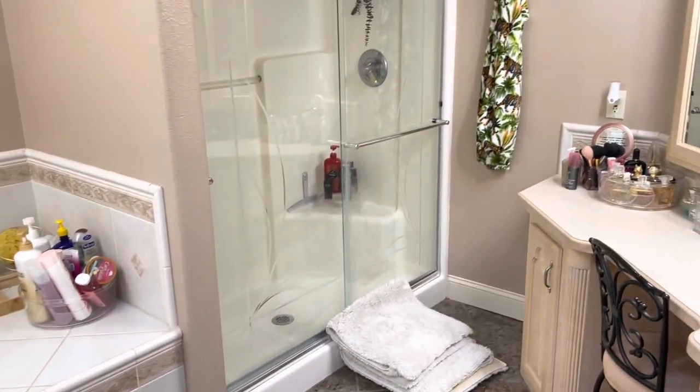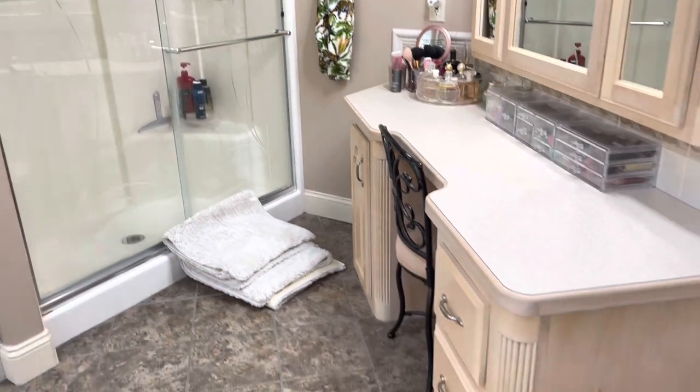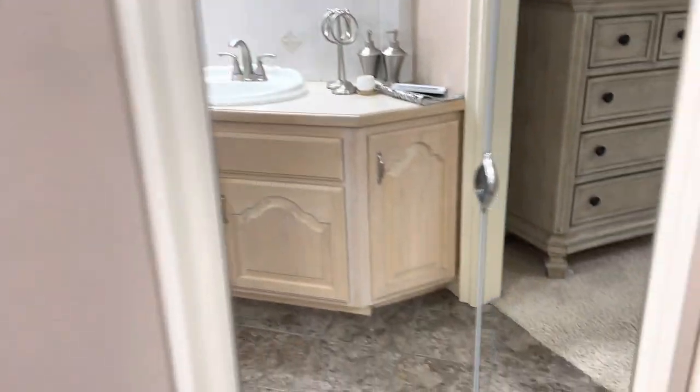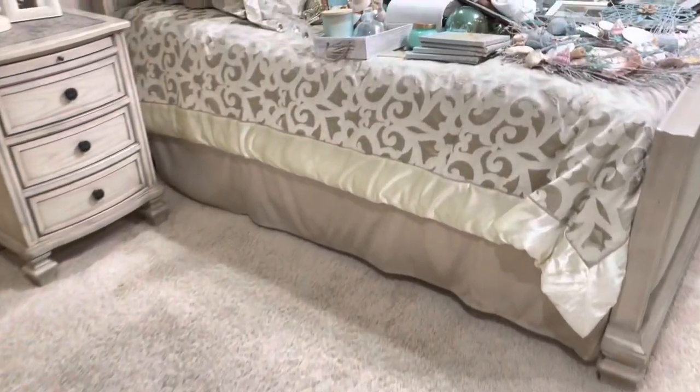Now, I don't have a lot of decor, but I am going to try to add just a little bamboo to the vanity. It's just going to depend on what I have, but I do have all the walls cleared, and I'm ready for this blank slate. And I'll show you, here's the aftermath of everything that I've taken out of the bathroom.